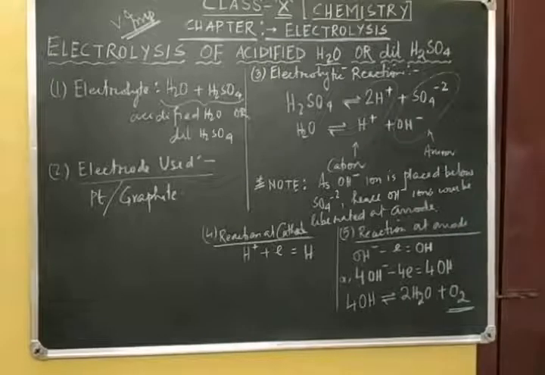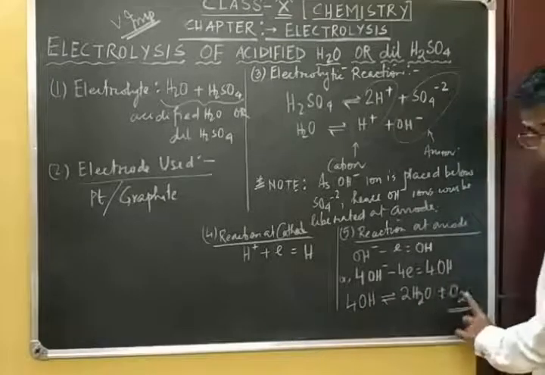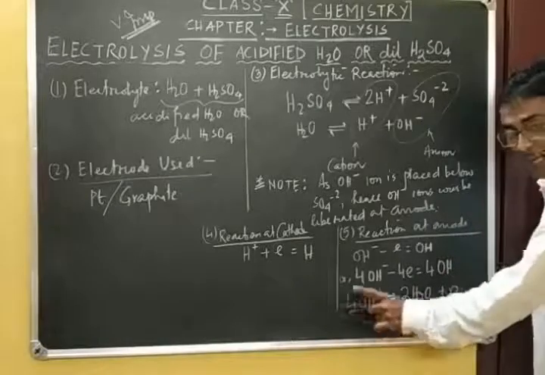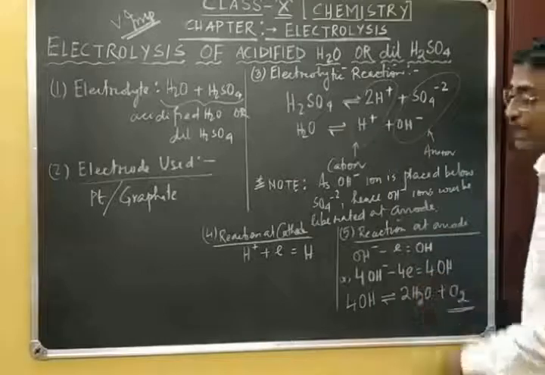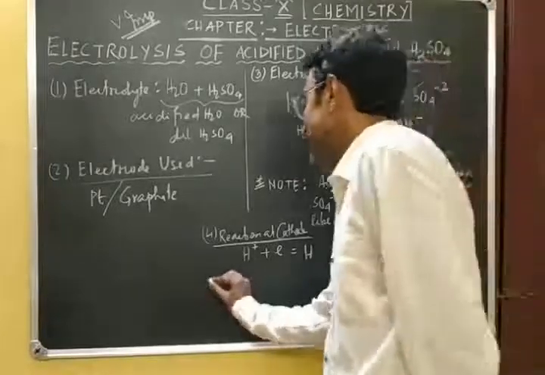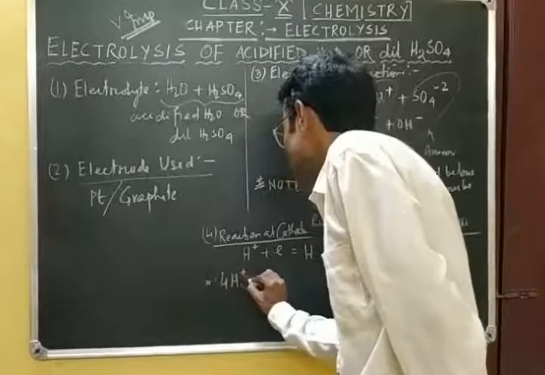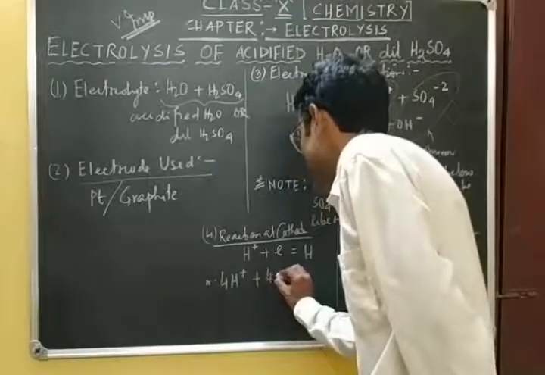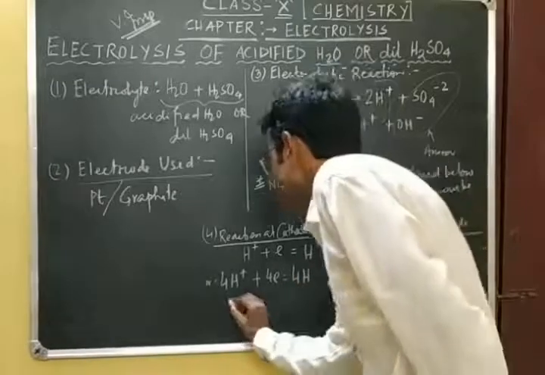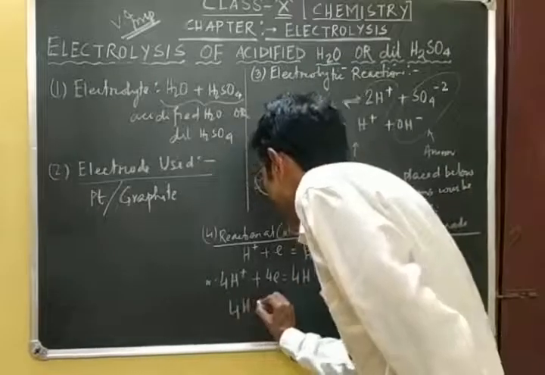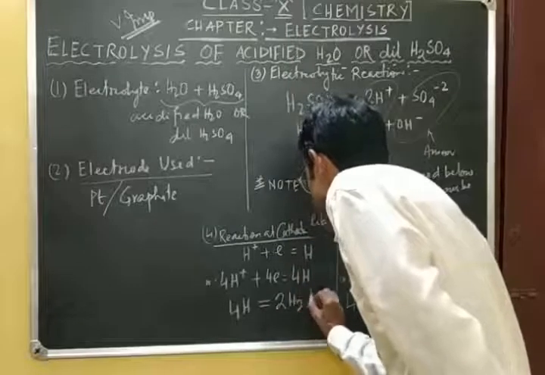How can O2 be formed? See, this is the balanced equation for O2. You have to write 4 here in order to balance. That's why there are 4 electrons. So easily you can write, or 4 hydrogen ions will accept 4 electrons to form what? 4 hydrogen. 4 hydrogen, I can write it like this, 2H2.